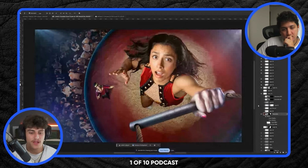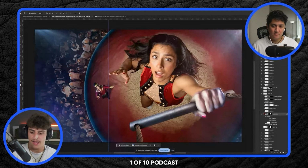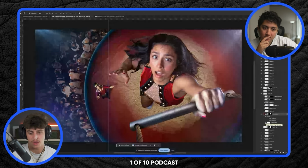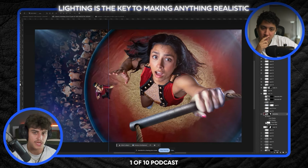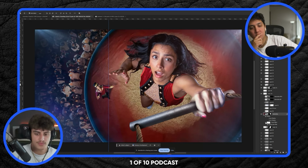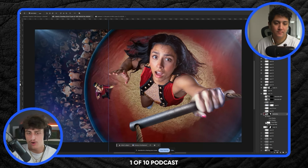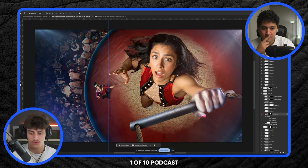Basically the way I achieve the realism is firstly by coloring. I needed to match her to the scene and the lighting of the scene, and that's the most difficult part, but it's also the most crucial part. Lighting is, in my opinion, the most crucial part about making anything realistic: the lighting has to match. If the sun is pointing at you from this way, your shadow is going to be this way. Same thing goes for artificial lighting in thumbnails, where she can't be this yellow temperature. She has to be cooler, just like the background and the lights that are shining on her.